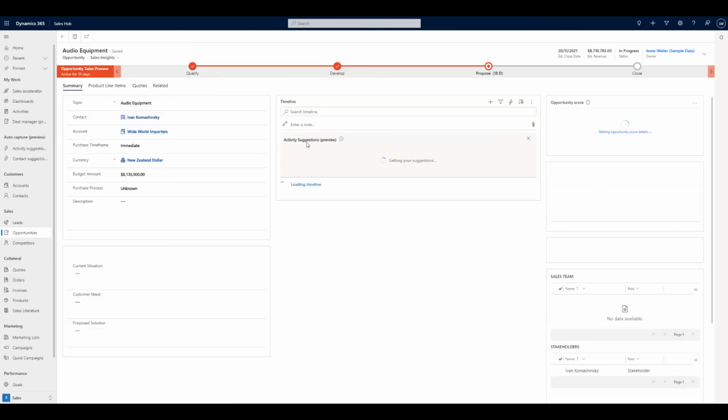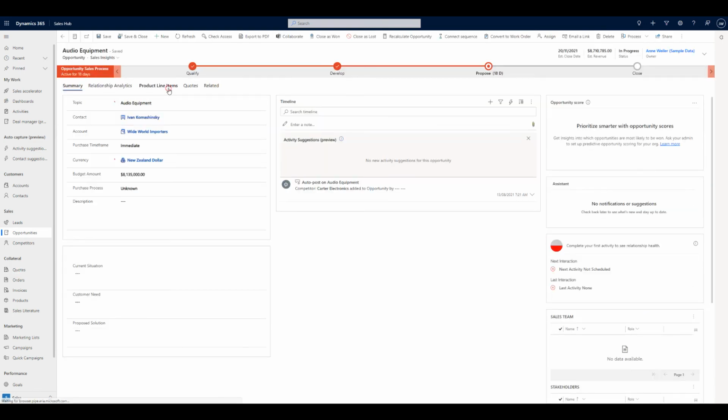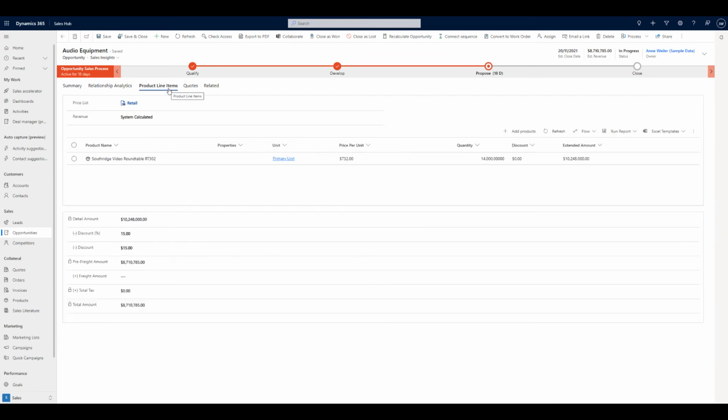Inside opportunities, what we do have is the ability to add price lists to an opportunity. And if you have a price list, you can attach products. Those price lists can be synced to external systems. So if you have a financial system that's managing your price list and you want that to be pulled through to Dynamics, we can manage that. It does work incredibly well with the other Dynamics products, including Finance and Operations and Business Central.